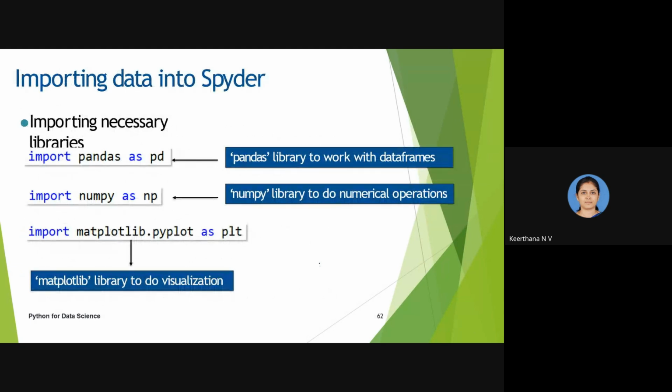For representing the scatter plot, it is compulsory to import these three libraries: pandas as pd, since you want to work on your data frames, and numpy as np, as you are going to deal with numerical values for plotting. The third thing for representing the graph, you want to import matplotlib.pyplot as plt. PLT is for plotting. Like this, you want to import it.